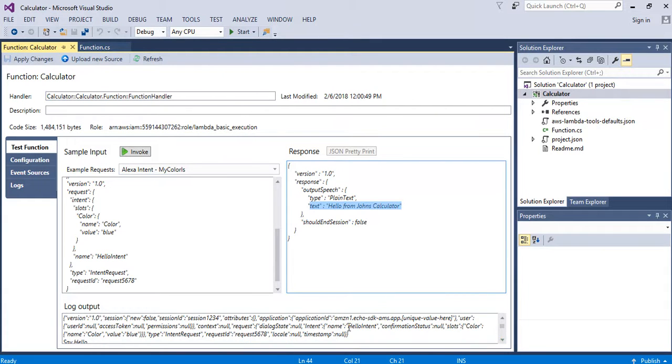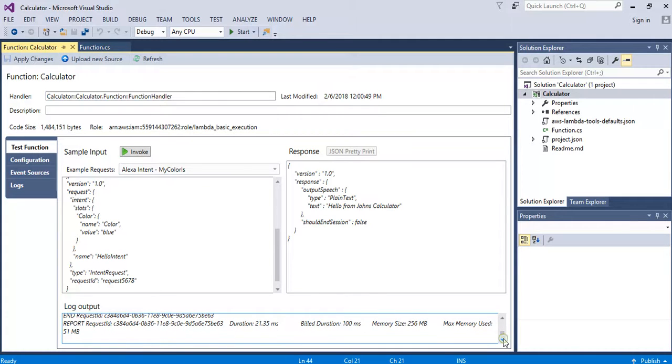Also down here you might want to look at some of the information that we've got. This is our log output. So when we've been writing to the log, it's all been displayed down here. Okay, so now we can start looking at the Amazon side of things. So I'll stop the video here.